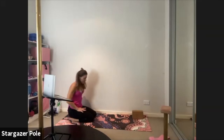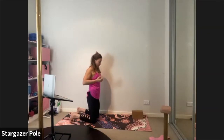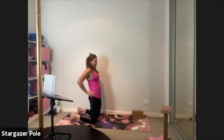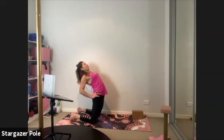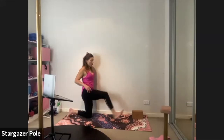Rolling up through the spine, coming up onto the knees and tucking the toes. This last little bit is to put all the work we've done into practice. Keep your chin pulling in — place your hands on your hips, just keeping them out of the way, not using them for support. We warmed up our butt earlier, so remember that tension in the glutes to push the hips forward. Roll the shoulders back, squeeze them together, lift the heart towards the ceiling as you pull your chin in with lots and lots of double chins. Squeeze your shoulder blades together, lift the heart towards the ceiling. Holding from five, four, three, two, one. Coming all the way up and we're going to step our right foot forward onto its heel.